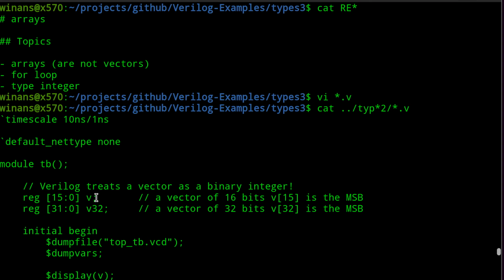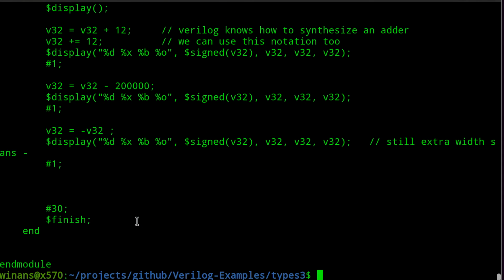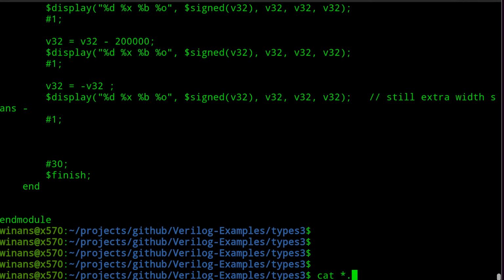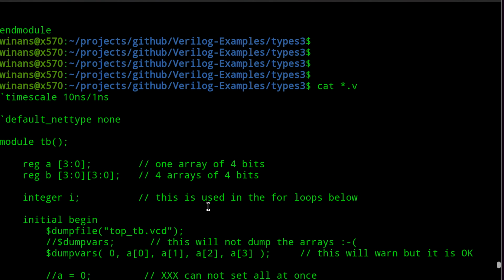What you're doing here is you're looking at a thing called V that is a range of bits of type reg. Okay? And when you look at that in contrast to an array, now we have an array called A that is a range of bits that's not specified, and therefore it's a single bit of type reg.